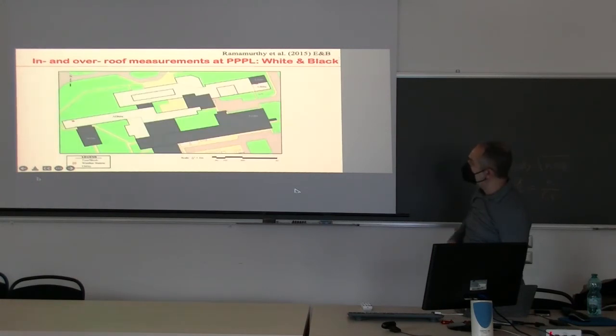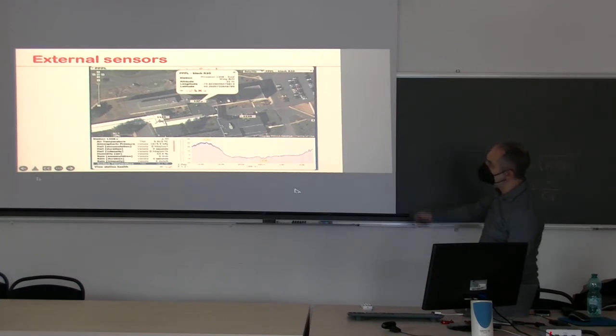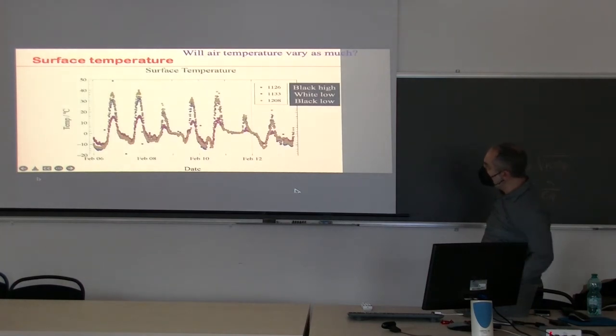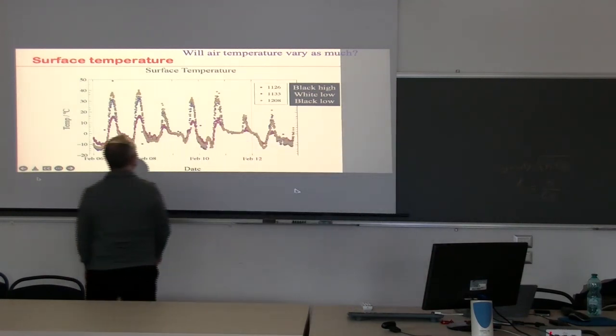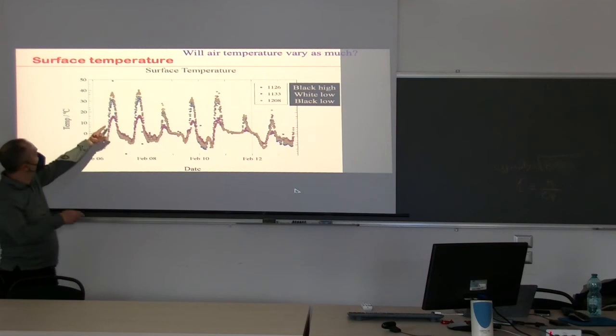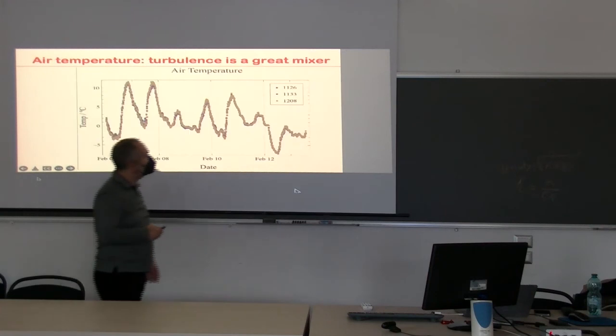these impervious areas. So this is another study over a green and cool roof. We wanted to compare them to look at the effect of albedo and insulation. So we instrumented the white roof and the black roof, and we put a sensor network there to collect the data. And these are observations of the surface temperature. Obviously, you can guess that this station was the white roof, and those two are the black roofs, and you can see differences of 20 degrees in some cases in the surface temperature between the black and white roofs.